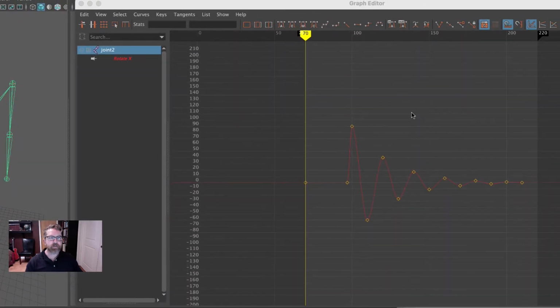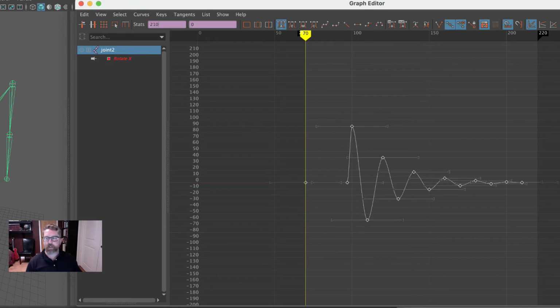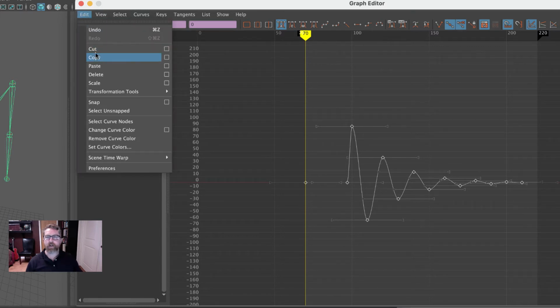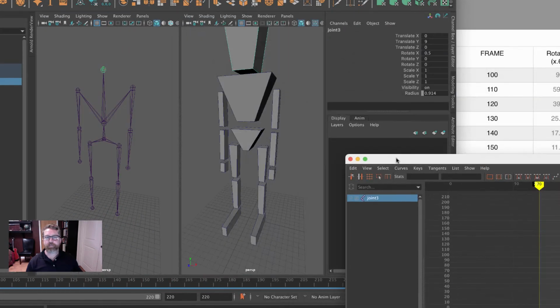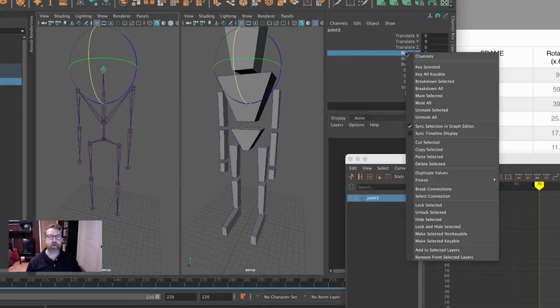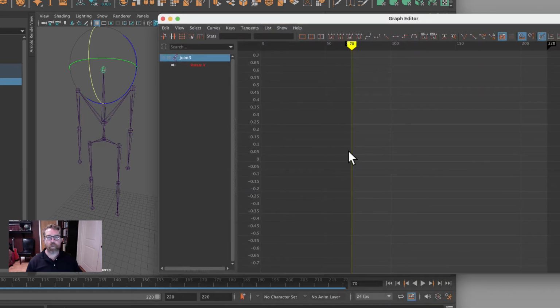these existing keys, right? So I'm drawing a bounding box around everything. I'm at frame 70. So make sure that you're at frame 70. We've selected everything, and we'll come to Edit Copy. And note that I'm on Edit on the graph editor, not on the main menu. So Edit Copy, and now we'll come to the neck joint, and we have to establish here, and that's 0.5 for some reason. We'll come and at frame 70, we'll hit Key Selected. Key Selected. And so we just have one frame here that we can paste onto.